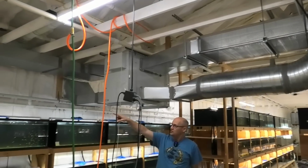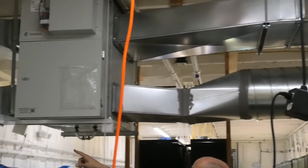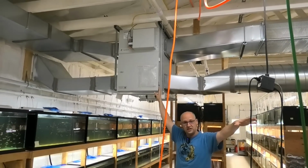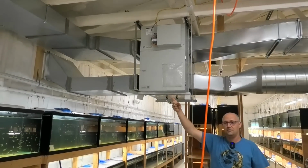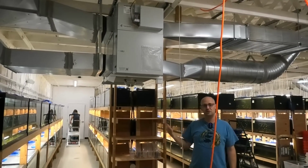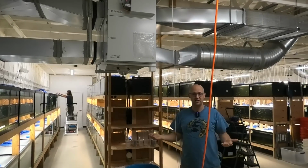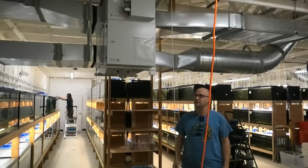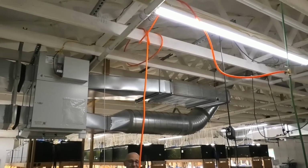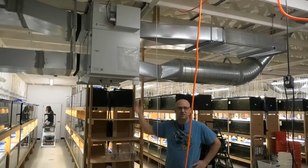What it does is it brings fresh air in from the outside, and it ejects old stale air from inside the building. In here it has the same kind of system that the water exchanger does, the heat exchanger does. So it takes the heat out of the outgoing air, injects it into the incoming air, so you can get constant fresh air circulating in your fish store without having to heat a constant supply of new air with gas or anything like that. So this is a really efficient way to get fresh air in your building without using a bunch in heating costs and in energy as well. This is just powered by a couple fans, and that's all it takes to do it.